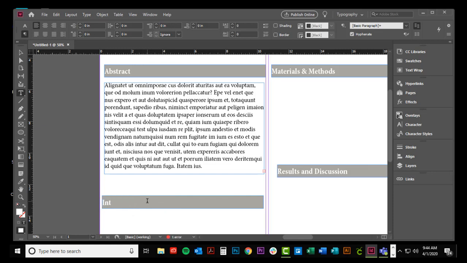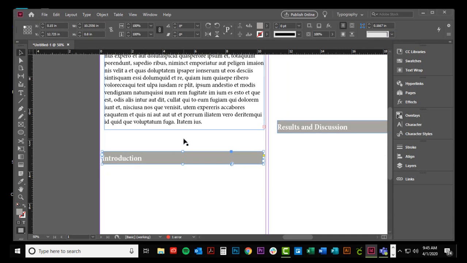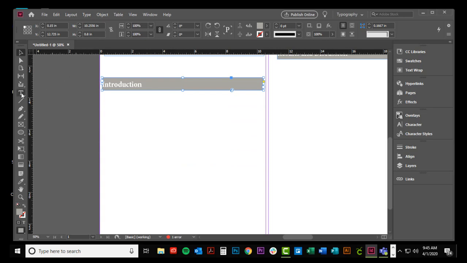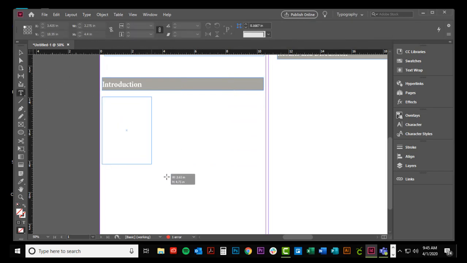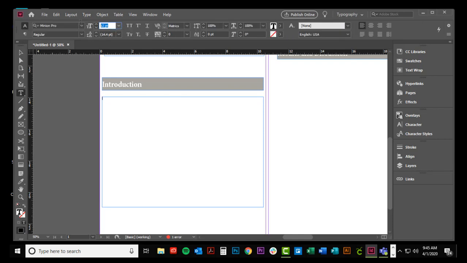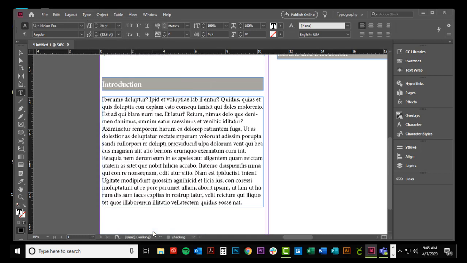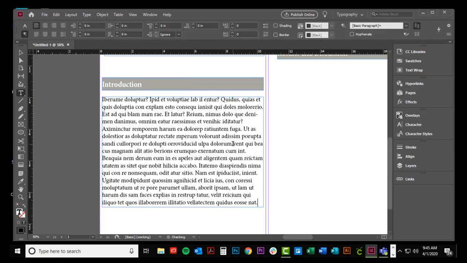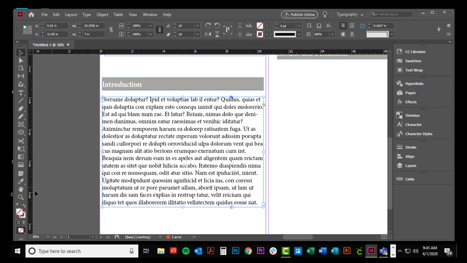We're going to copy our heading for the next area. Change the name. And again, you will add content for this area. Create your text box. Either type or import your information. With each text box, you will edit the font size. And again, for this area, we're going to use 24 to 28 points.